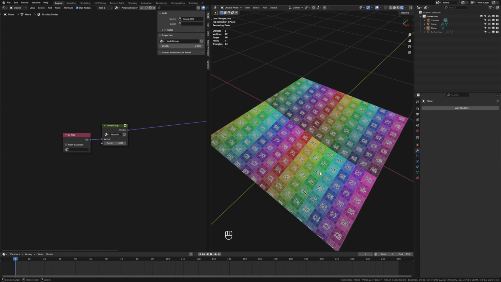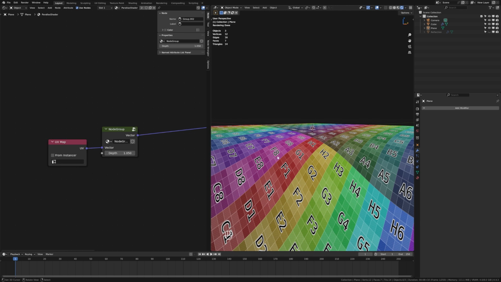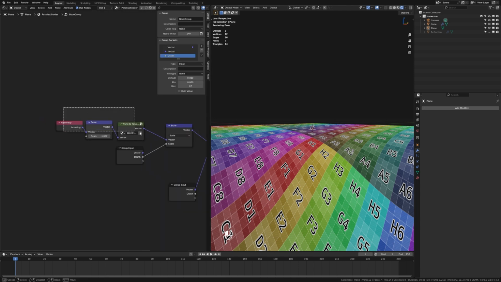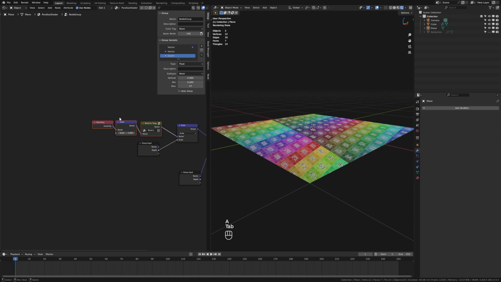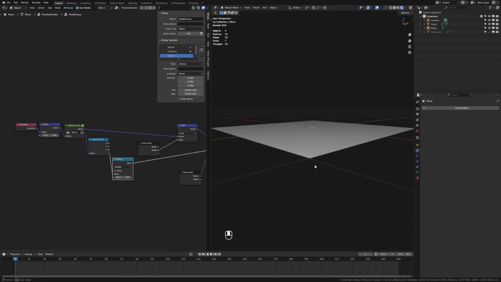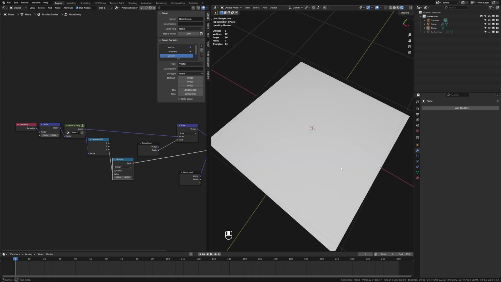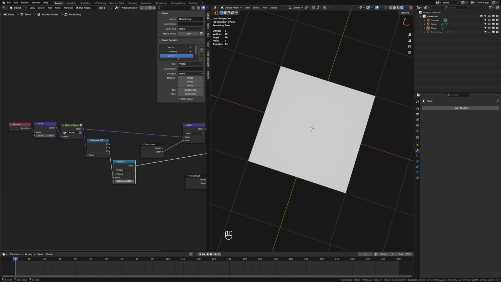But now we will notice the distortion if our angle gets very, very shallow. So we need to somehow calculate the viewing angle to correct for that. And we can just get the viewing angle by taking the z output of our world to tangent function. Scale it by -1. And now the more shallow our angle becomes, the darker the distant points get. And if you look from above, it's going to be completely white.